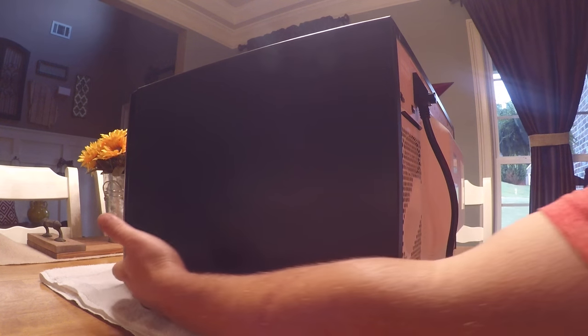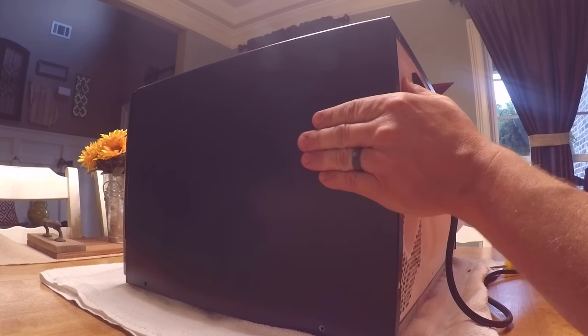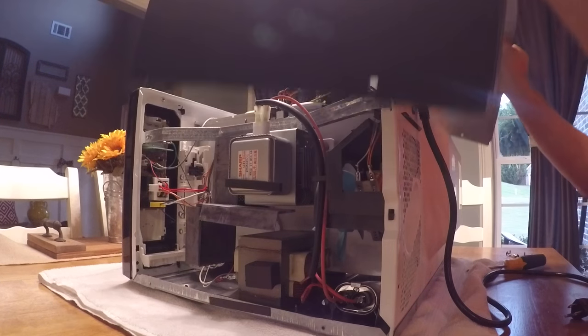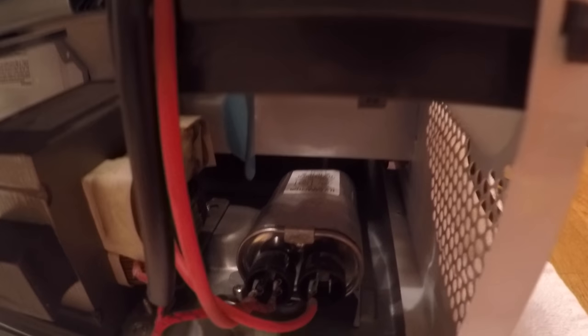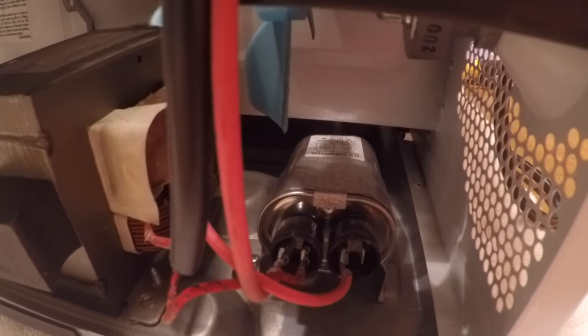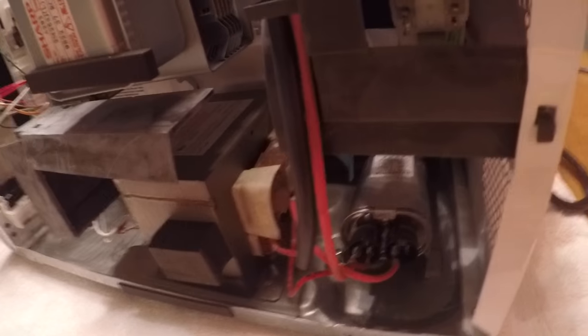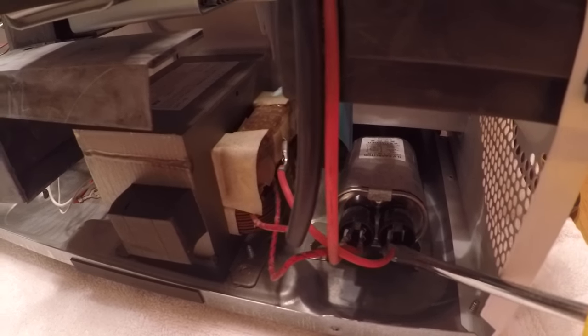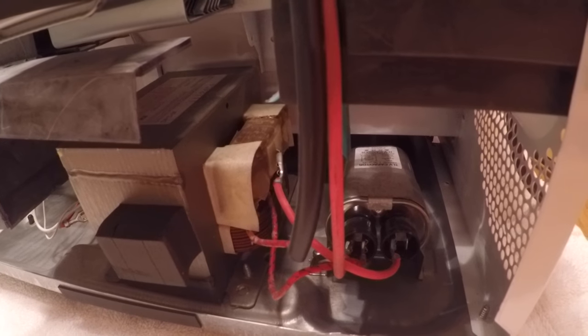With the four screws on the back and the four screws on the sides removed, I put my hands on the side of the microwave and my thumbs on the back to push, and I slide it backwards and the whole top lifts off. Be very careful when you have the top off because some components inside the microwave store power. The component that stores power looks like this silver cylinder right here. To discharge it, you can take an insulated rubber-handle screwdriver and cross across the two points on both sides, and then across the whole thing with the screwdriver to discharge it. I would still be very careful touching anything inside the microwave except for the parts we're working on.